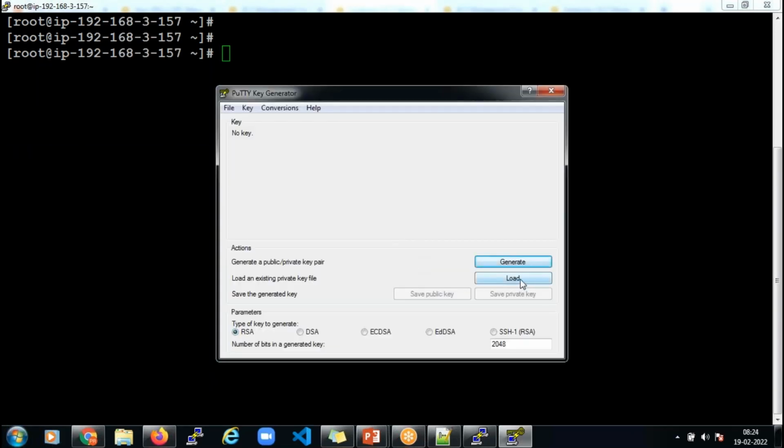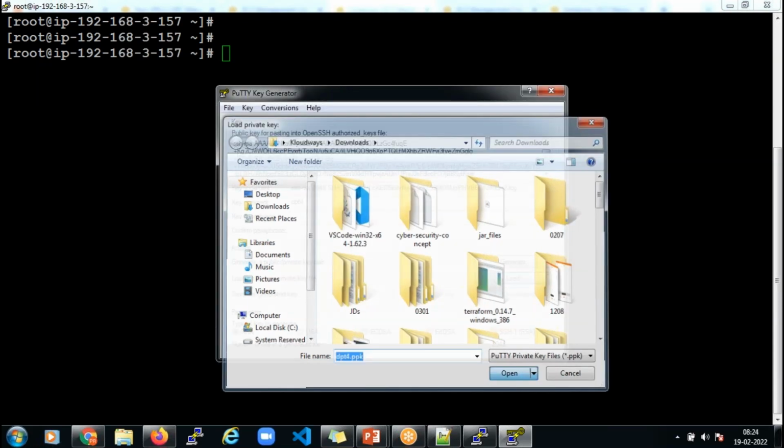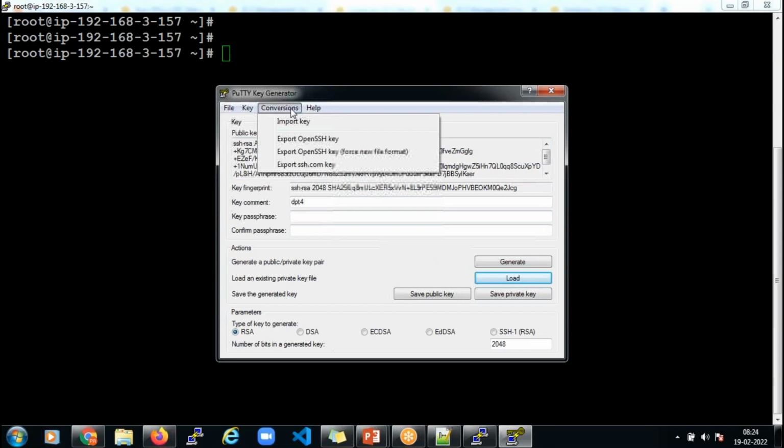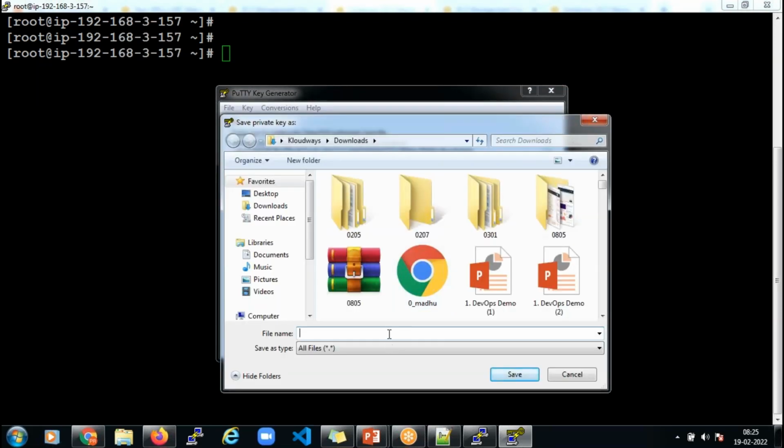Let me click on load, and I'm just attaching the current PPK formatted key. Now let me go to conversions, export OpenSSH key. Now click on yes. Now it will come as dpt4.pem format.